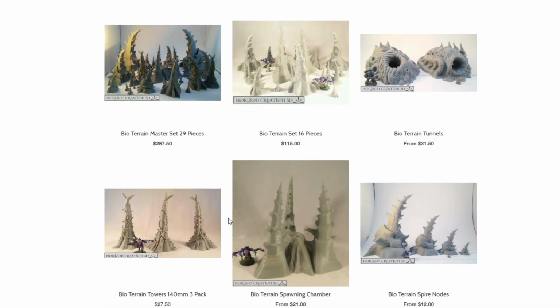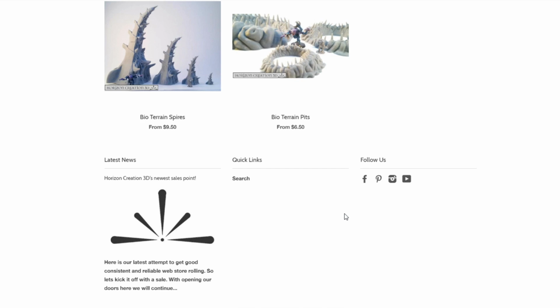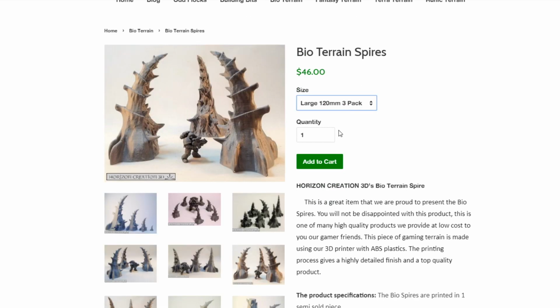Now, when you break down the Biomaster terrain set, it has a bunch of different components too, and there's some stuff that isn't in it, like the bio terrain, tunnels and stuff like that. The pits, I think there's a couple pits that come in there. And you can just get, you know, the spires themselves, just a single spire from $9.50 on up here, and you just kind of pick which one you want and stuff like that.